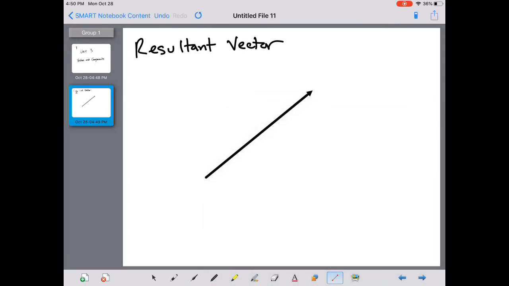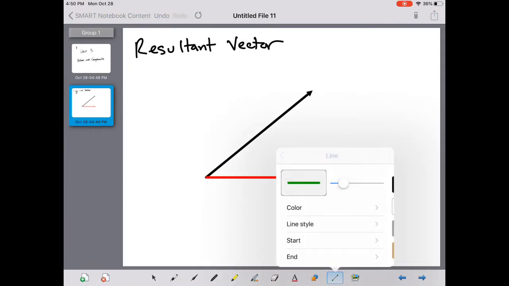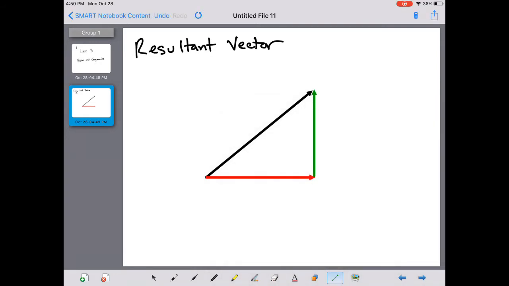We'd have our x component right here. Then we would have our y component perpendicular to that, right there. We've got a 90-degree angle in between these two, and some angle theta. Now remember, we want that angle to be located at that location because it is in reference to the x-axis. And that x-axis is right here, our x component and our y component.